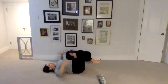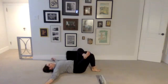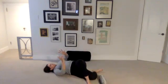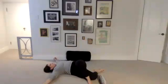You can release the hands, but keep the structure in the legs. So drop the right foot down. And allow the sole of the left foot to just drop over to the right this time. So you tip that structure of the legs over to the right. Arms come long out to your side, like a T. Maybe look over to your left hand.